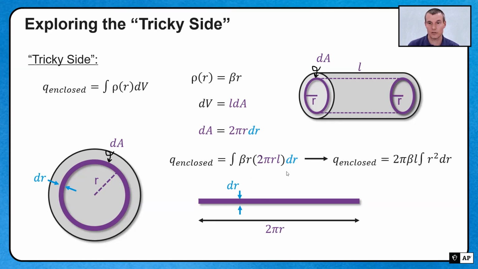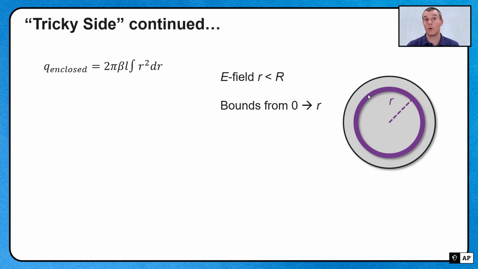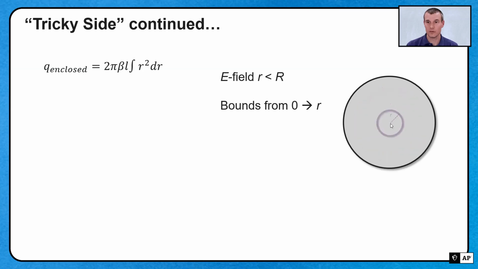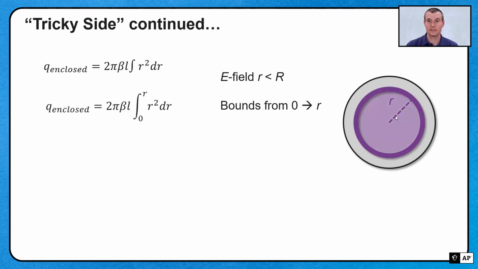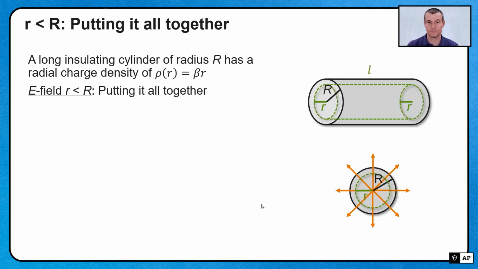Now that we have our charge enclosed, we can then integrate it in terms of r squared. And when we take that one, we have to look at our bounds. We have to think about what we're integrating from and to. Well, we're looking for the E field where r is less than big R. So we're taking our bounds from 0 out to where r is. This is the region we're looking for. So 0 to r end up being our bounds. When we integrate r squared for our power rule, we get r cubed over 3. And sure enough, we're going to get this as our charge enclosed for any given radius. This is varying as a function of r, which is the key idea when you solve for the tricky side.